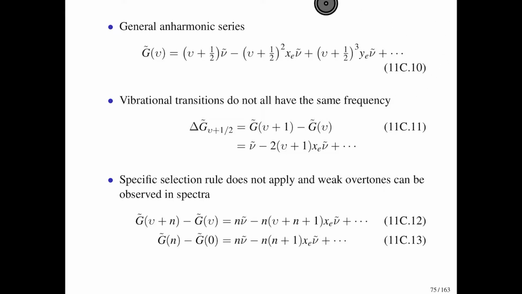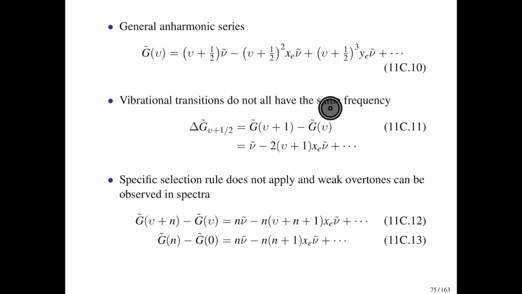This is a similar but slightly more general way of representing the anharmonic parts of the term. So you've got the harmonic oscillator part, you've got the part that the Morse oscillator gives you, but then you can generalize that and have a whole series of anharmonic correction factors, and you can include as many as you need in order to make your calculations more accurate. We're interested in the spectroscopy of this anharmonic series, and so we are going to look at the difference between adjacent terms.